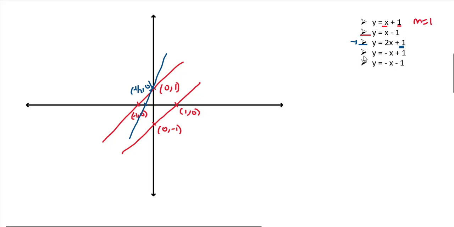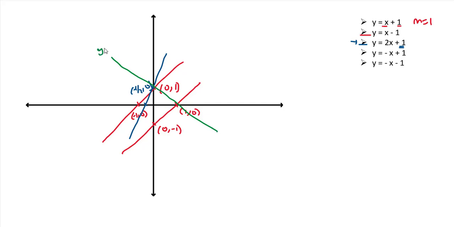Now let us see how to draw the graph for the next two equations. This is y equal to minus x plus 1. Just like the first two cases, in which the graph for y equal to x was passing through the origin in this way, the graph for y equal to minus x will be passing through the origin in this way, through the second and fourth quadrant. Now the y-intercept is plus 1. So instead of passing through the origin, it will intersect the y-axis at 1. That means it will move 1 unit above along the y-axis. So this graph will now look like this.